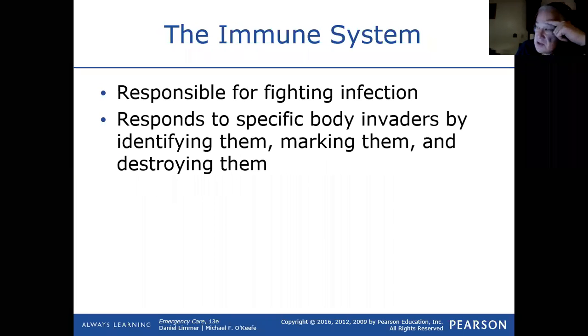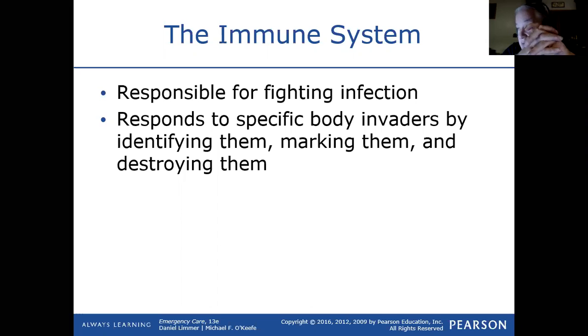Okay, so now let's talk about the last body system, and we'll do a quick review and we'll call it a night. So the last system we have left to talk about, okay, is the immune system. The immune system is basically like the army, the police. It protects your body. What is it protecting your body from? Things that should not be in your body, typically viruses and bacteria. So a good, healthy immune system is protecting you from things that should not be in your body.